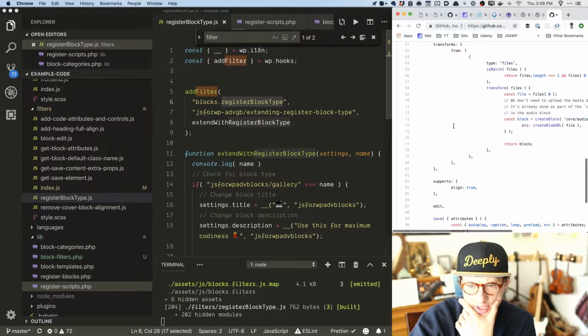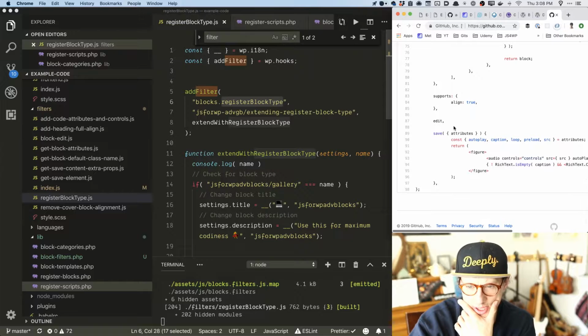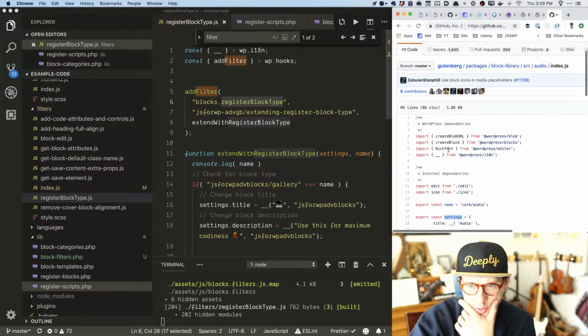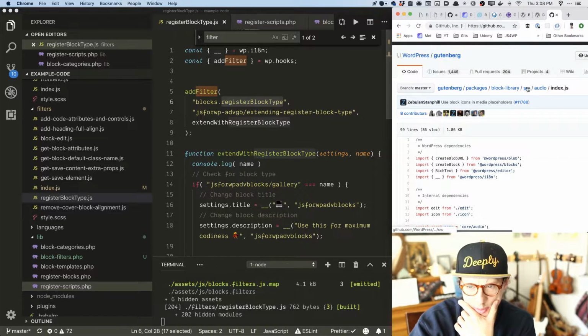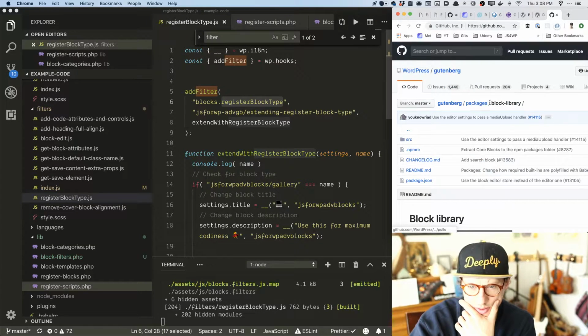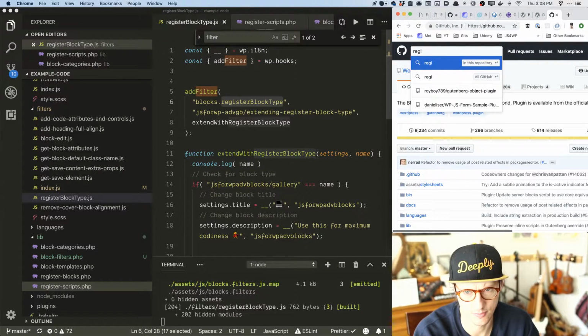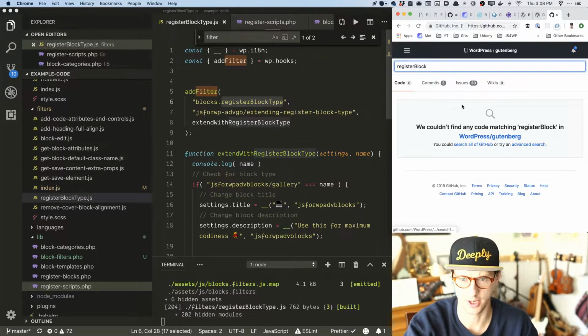Interesting. So they pass out settings. Yeah. Let's trace this down. So where is register block type actually called? Now I'm curious. Really need to learn how to do advanced searches.